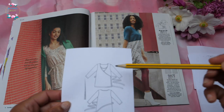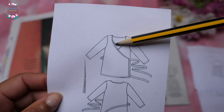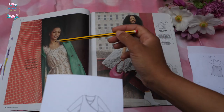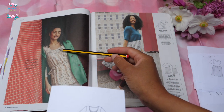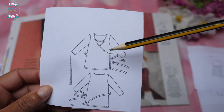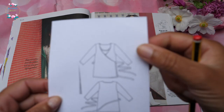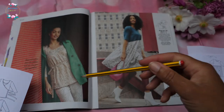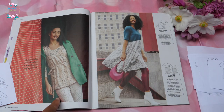Then there's a very simple wrap top, which I thought was quite interesting until I realised it has what I think of as a modesty panel. You go through the extra hassle of sewing something that goes over there, but I don't think the V on this wrap top is deep enough to warrant a modesty panel. I'd just be wearing it with a cami underneath. I prefer the dress version over the top version.